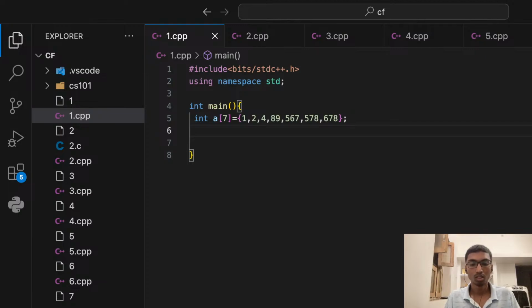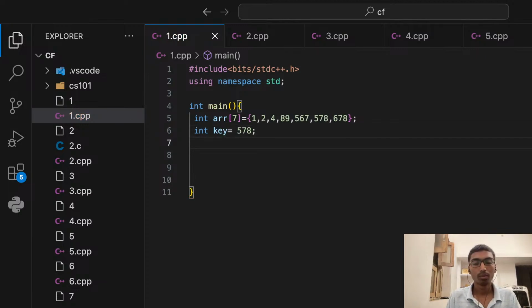So, how does it look like? Let's see it. We have taken an array which has 7 elements, and let us take our key element which we are going to search as 578. So, what will our program give?